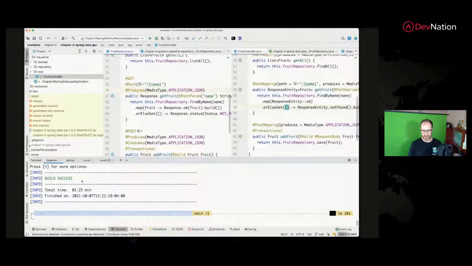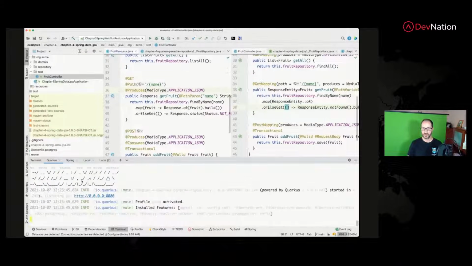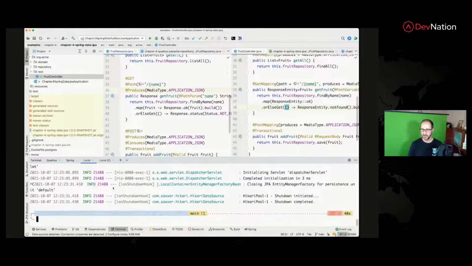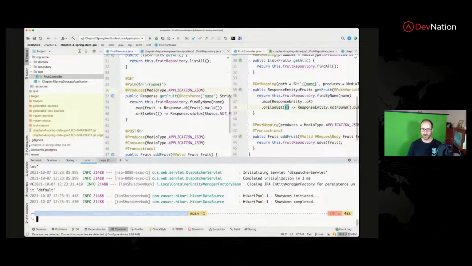And if I do the same thing with the Quarkus one, it's up. And you notice it started in like 4 seconds. What did the Spring one start in? It's going by log, 11 seconds. So 11 seconds for Spring, 4 seconds for Quarkus.